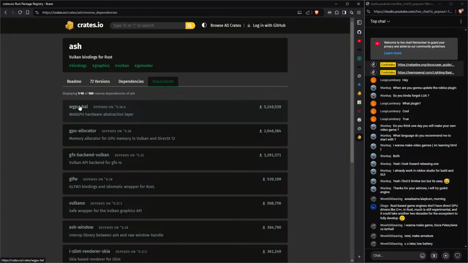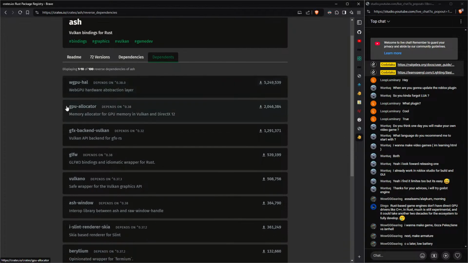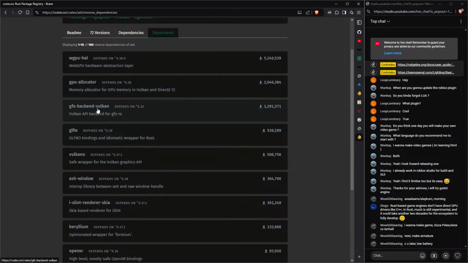The most downloaded one is wgpu-hal, so hardware abstraction layer. GPU allocator, this is the one that we're using. Great. Vulkan API backend for GVXRS.